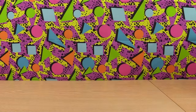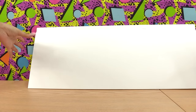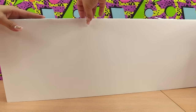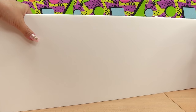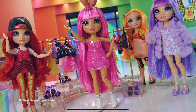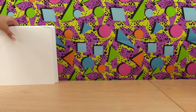All you need, sorry Avery, we're gonna need some space for now. All you will need is some basic stuff. I've got a foam board right here that I have cut up from a previous craft into several pieces, and this is gonna be perfect for what I'm going to do. The picture I am going off of is for the Rainbow High Fashion Studio commercial, right over here. I wanna make the fashion studio like that. It's gonna be basic, and the walls are gonna be built by this here foam board.